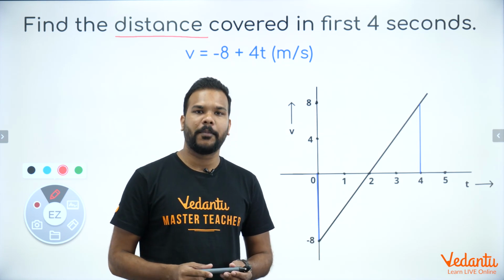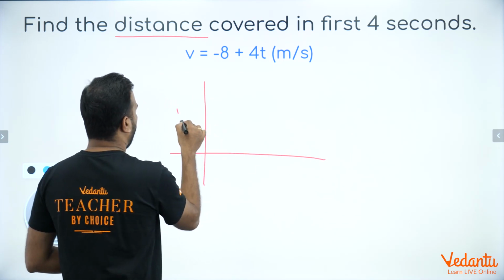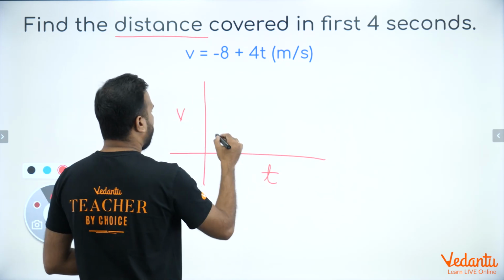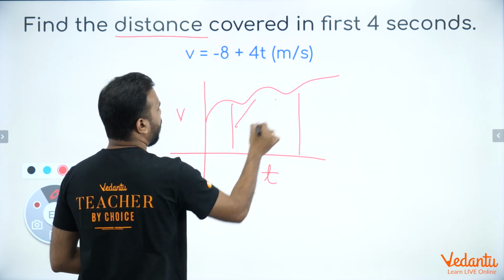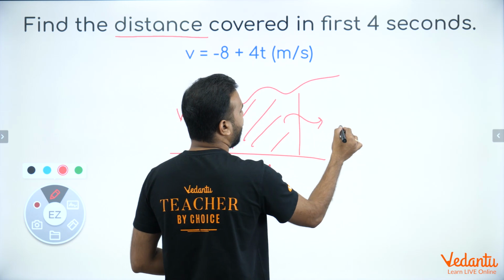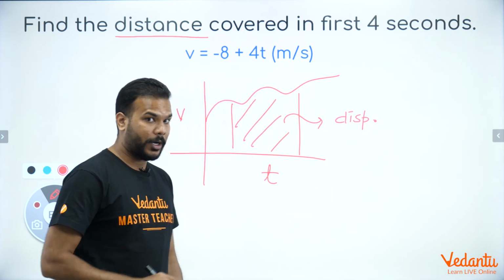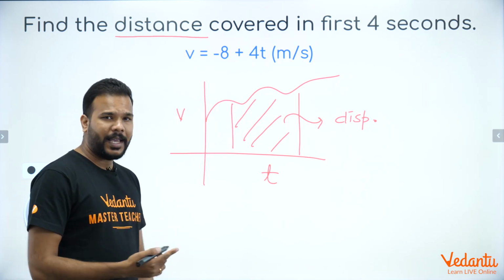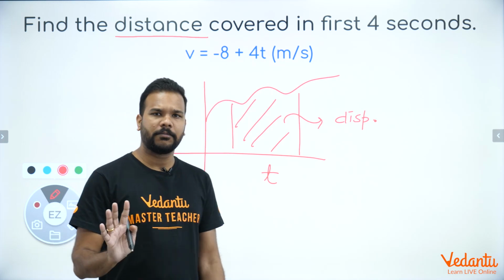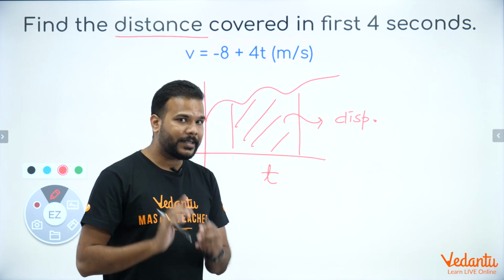I'm sure that you are aware that whenever we draw a graph between velocity and time, whatever the graph is, if you try to find out the area bounded by that graph, this area gives you the displacement that is covered by the body. Yes or no? I'm sure you're aware about that. And the slope of the graph gives you the acceleration. I'm sure these basics are covered well wherever you are studying, in your school, in your classes.